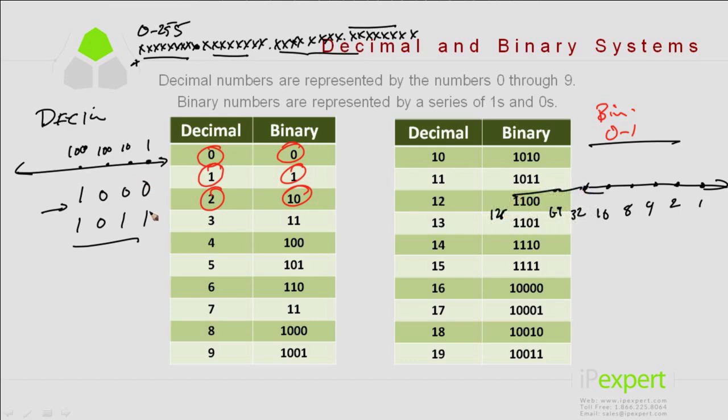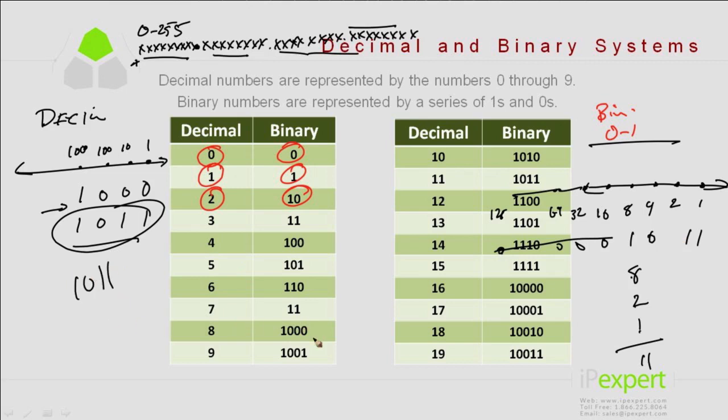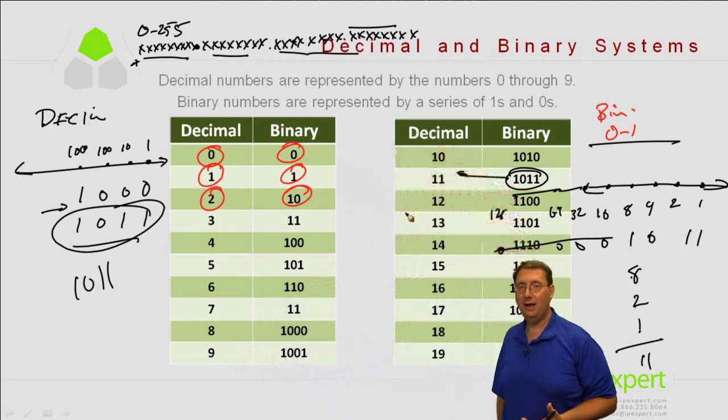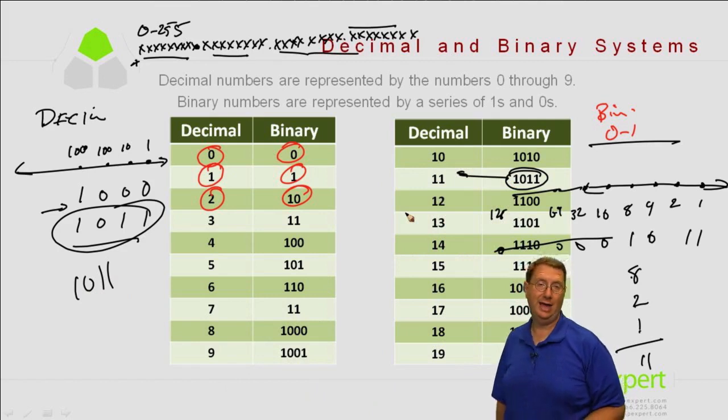So for me to look at this, this is readable, but if I look at it this way in binary, so if I go 0, 0, 0, all the way out to 128, all these zeros don't add up to anything. So if I start adding this up, that's going to be 8 plus 2 plus 1, so it's 8, 9, 10, 11, so that's 11. So the value 1011 is going to be right here, and notice it equals the decimal value of 11. I mean, it's that easy to add it up. People make it a lot more complicated than it really has to be.